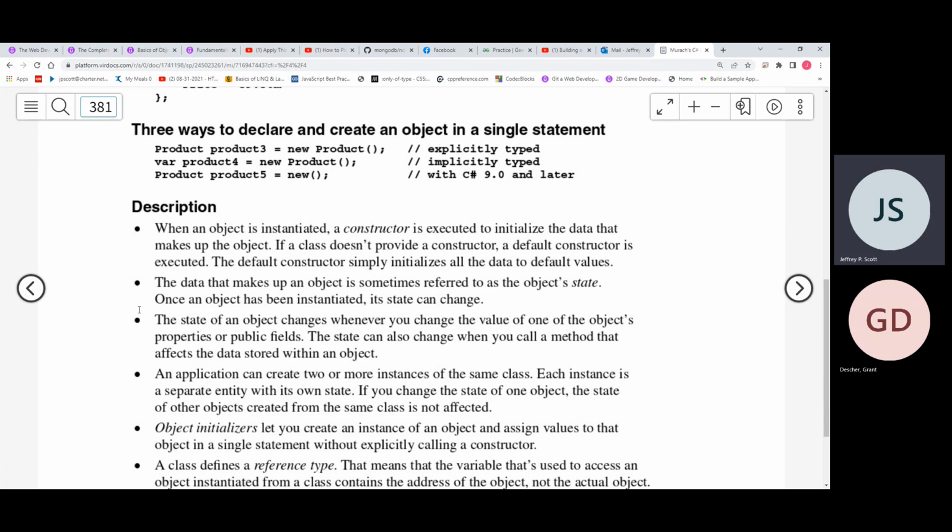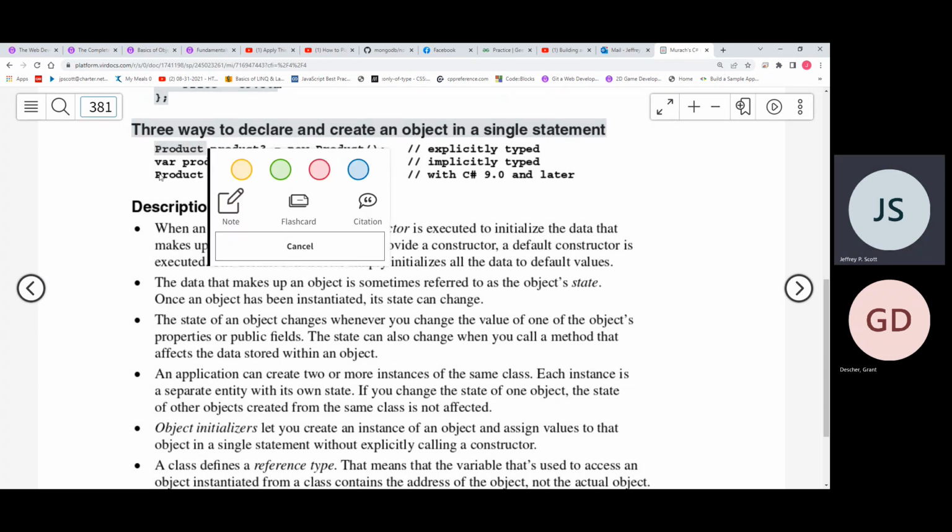All right. And the two that are up above it, one of them says explicitly typed, and the other one says implicitly typed. When something is explicit, it's under the control of the programmer. So if I'm going to create a new product object, I'm letting the system know this is of type product. I am letting it explicitly know.